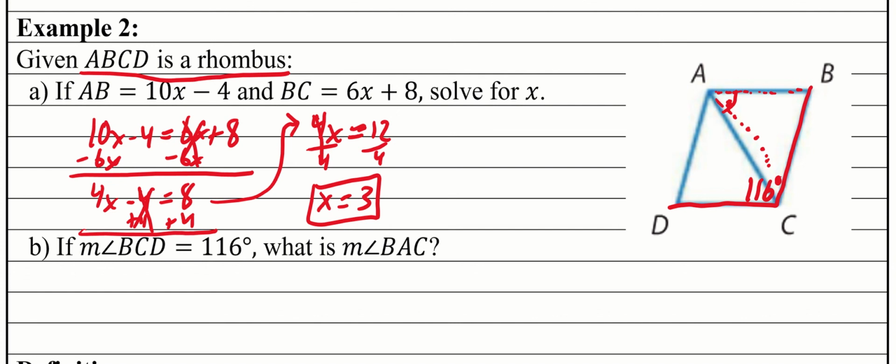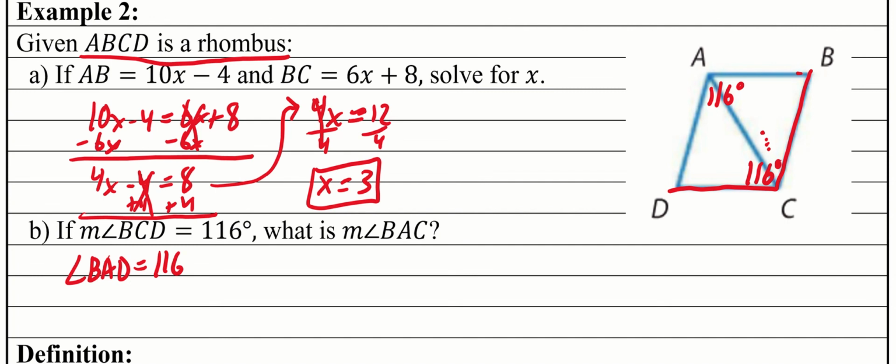Well, there's a few things that are going to help me. First off, remember, this is not only a rhombus, but this is just a type of parallelogram. And one of the properties that we said is that the opposite angles are going to be congruent. So for instance, if BCD is 116, then BAD, this whole angle, is going to be the same thing, since these are opposite of each other. So I know angle BAD, I'll just go ahead and write this down, is 116 as well. And that just goes along with one of the properties that we've talked about.